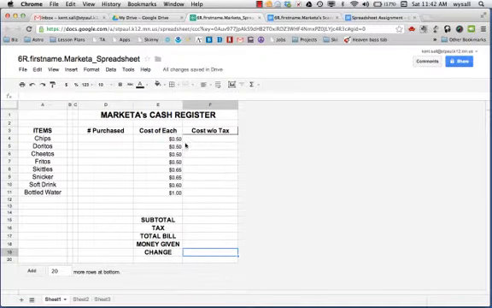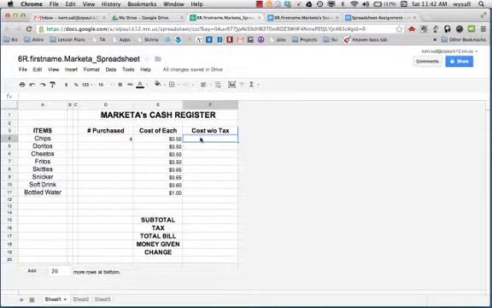So let's get started. In a spreadsheet, you can tell any given cell to either just be some words, such as chips, a number, such as, say we want to purchase 4 chips. You can have it look like a dollar amount, or you can enter what is called a formula.